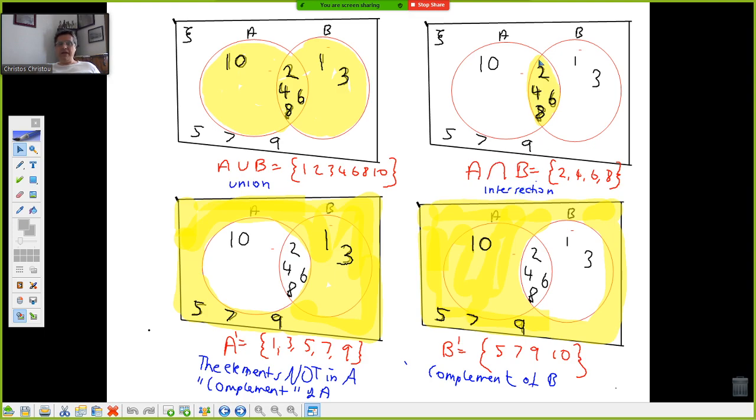We're looking at uniquely the place where A and B meet and where we have elements belonging to both sets. If you like, these are the children. I don't know if I used that term last year, but I see these as the children of set A and B. This is the children of set A and B, and this is the entire family of A and B. So A ∩ B is the intersection of A and B, and I've written them out here.